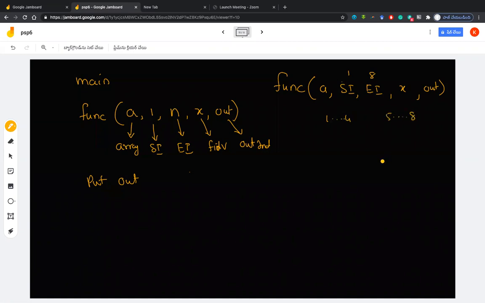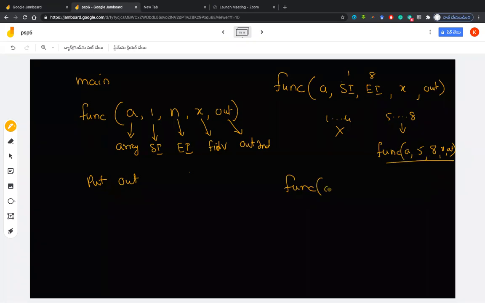In the first situation, we said the first part is not into consideration; we only take the second one. So the hint is, I will call myself and send it: please take this array, the start index is 5, that means mid value plus 1, the end index is 8, that means n. Find x and put it in out. Now you imagine this to be bigger. Now you write it again.